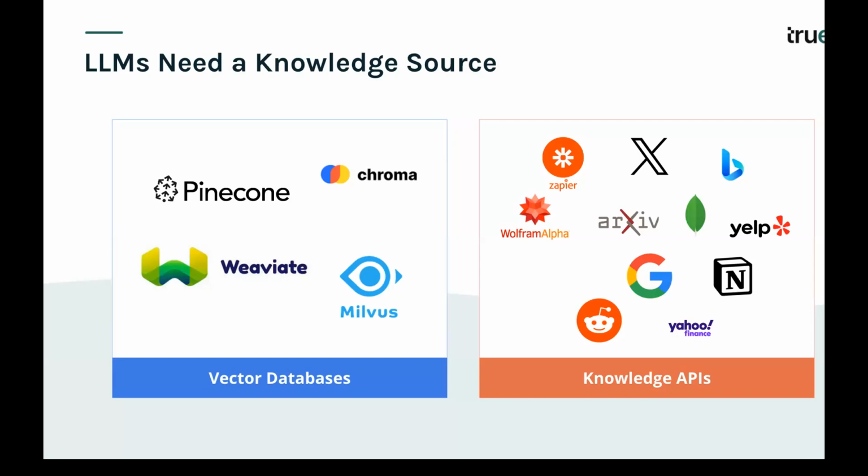The other possible knowledge source is knowledge APIs. For this, you can think of it as augmenting your agents with, for example, capabilities of Wolfram Alpha, if you want to answer a math question and know for certain that you are getting a good response. There's also Yelp, Bing, X, Twitter, and so on and so forth. This general idea we call retrieval augmented generation, because we have an LLM, we augment it with some sort of retrieval mechanism and allow it to retrieve the information that we think would help it.